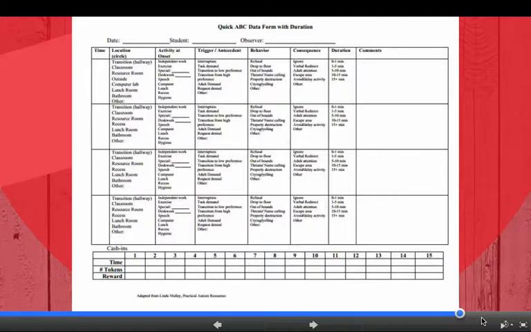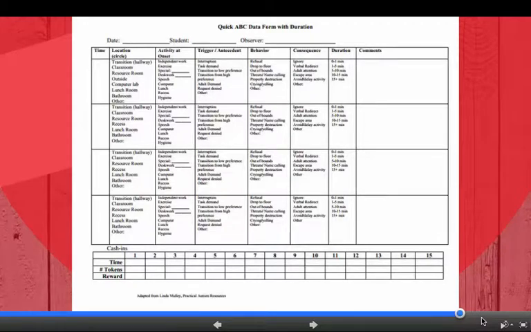So as a result of the repeated use of this ABC data collection form, you're able to begin detecting the patterns and then arriving at some potential conclusions, or not necessarily conclusions, but hypotheses in terms of what may be contributing to the onset of the behavior and the maintenance of the behavior as well. And this is what's referred to as ABC recording.